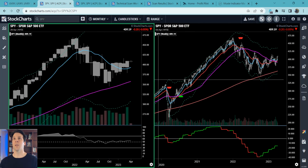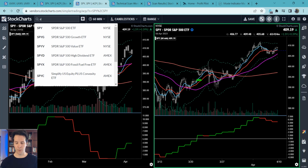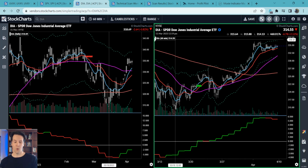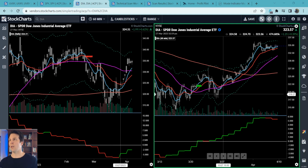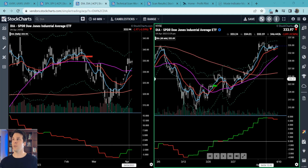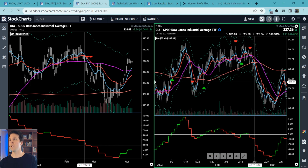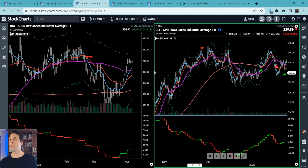Now, another thing I was looking at, let me come over here to the daily and hourly. If we look at the Dow, it too had a very, very overbought situation. You can see there's that gap between price and moving average. You can see that same gap here. And so what we're trying to do is figure out, is price going to move down to fix that condition, or is it going to move sideways? As you can see here, now that we've had a few days, it looks like it's going to be moving sideways. Now, if you're looking for an example to see how that might look, let me come over here.